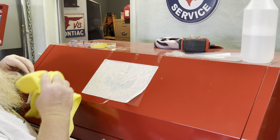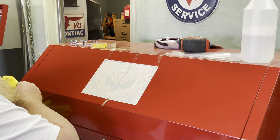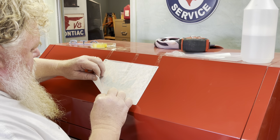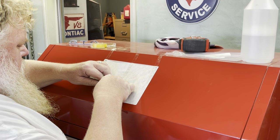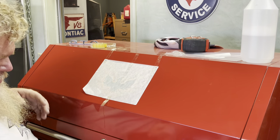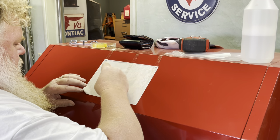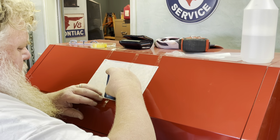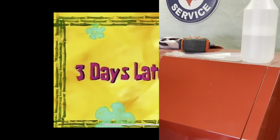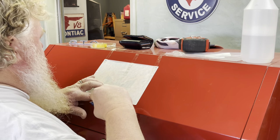Okay, let's give this guy a wipe. Okay, so let's see. Let's see if this thing's going to lift for us. No, not enough. Okay, you know what? Here's what we'll do. Quick tech: we'll burnish it with our credit card. If you have a platinum card, maybe it'll come out better. I don't know. Try this again here and see how we do.